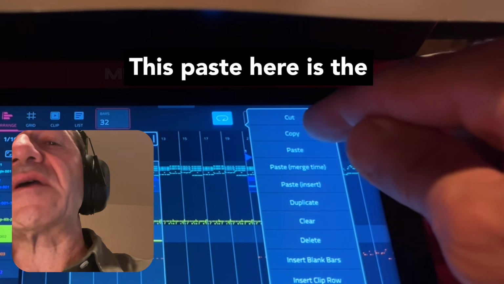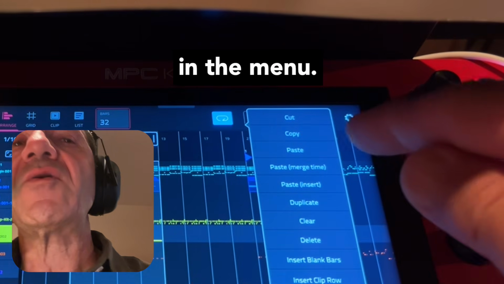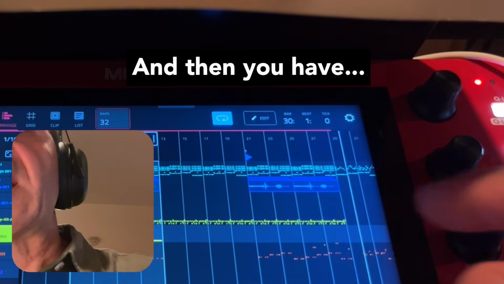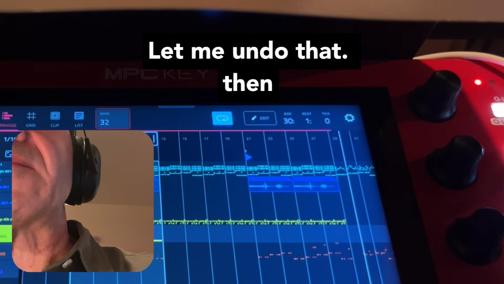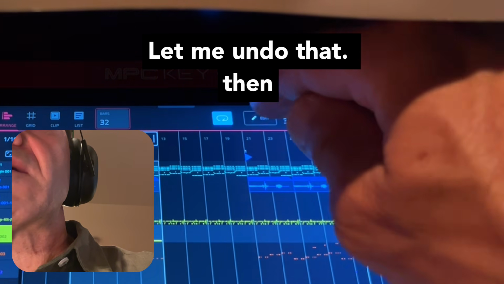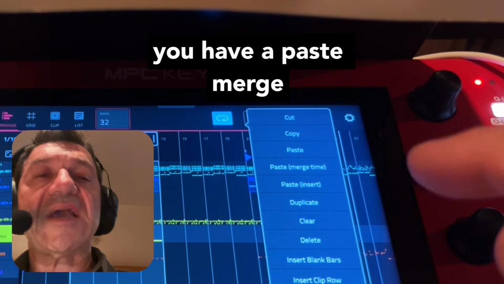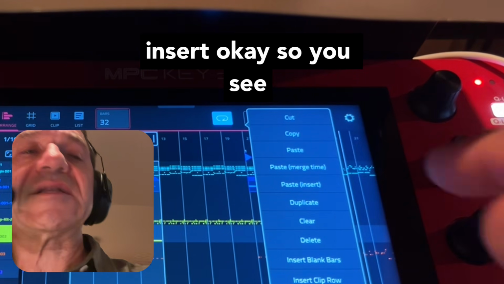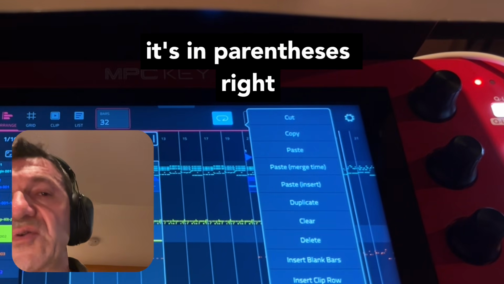This paste here is the same as the paste down in the menu. Then you have paste merge time, and you have paste insert. Okay, so you see it's in parentheses.